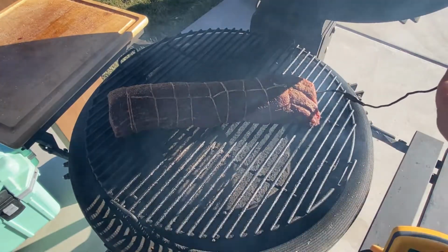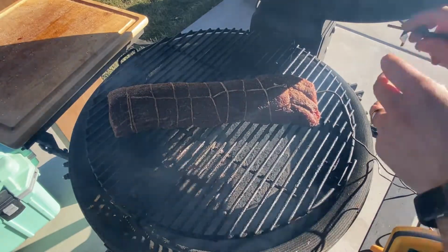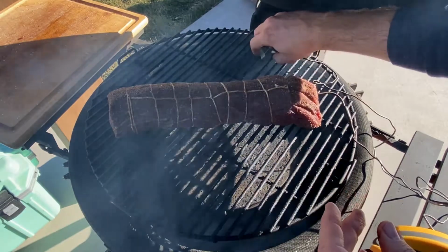And also, I can measure ambient temps, because the temps I got here, I want to keep it about 250. So this will help me keep track of that. Actually, let me put it right here.